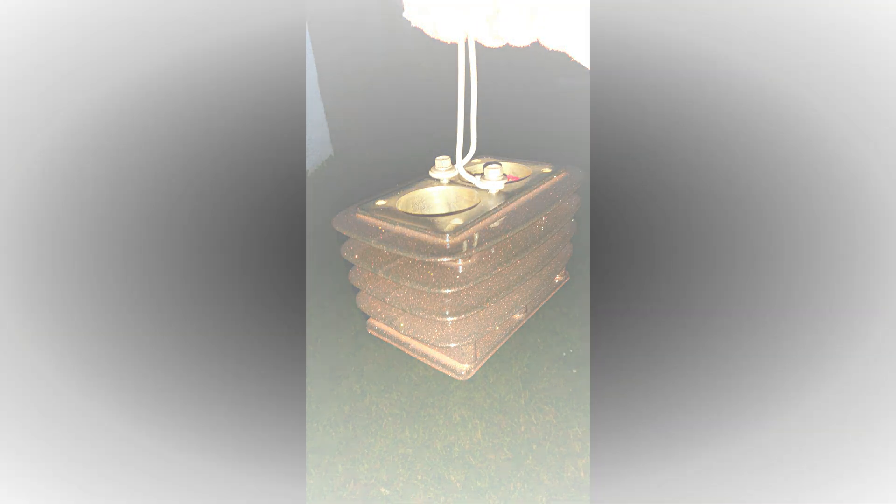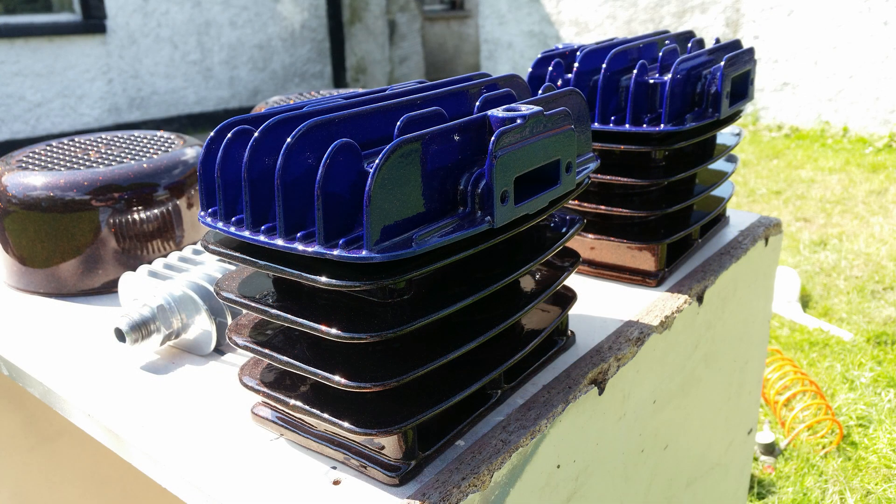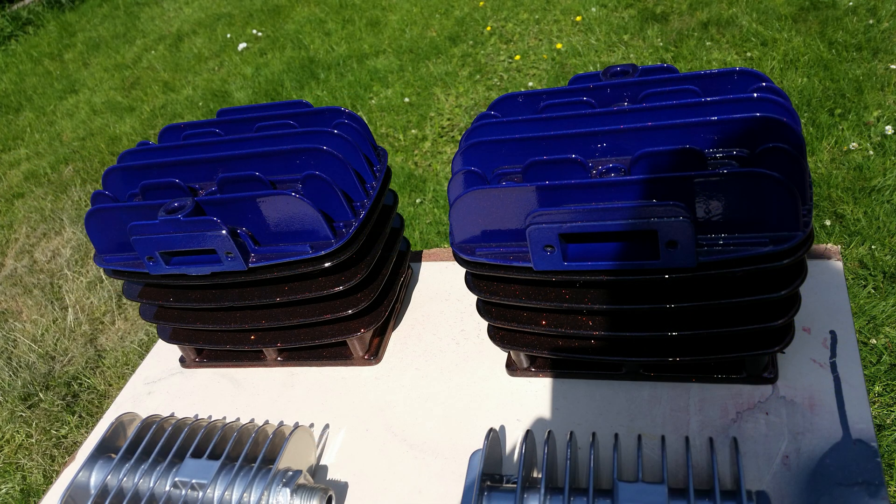Here we have one of the barrels ready for powder coating. A plate was needed on top of the barrel to prevent powder from entering, so they were hung in the oven with the plate so the powder couldn't get into the barrels. A black base and orange flake sparkle was used as a top coat. The bores were then honed. So this is assembling the pumps and motors again before being installed onto the compressor itself. Here we have the heads which were actually changed to candy blue - I forgot about that - so the mirror finish was removed and candy blue was put on top of the heads instead.